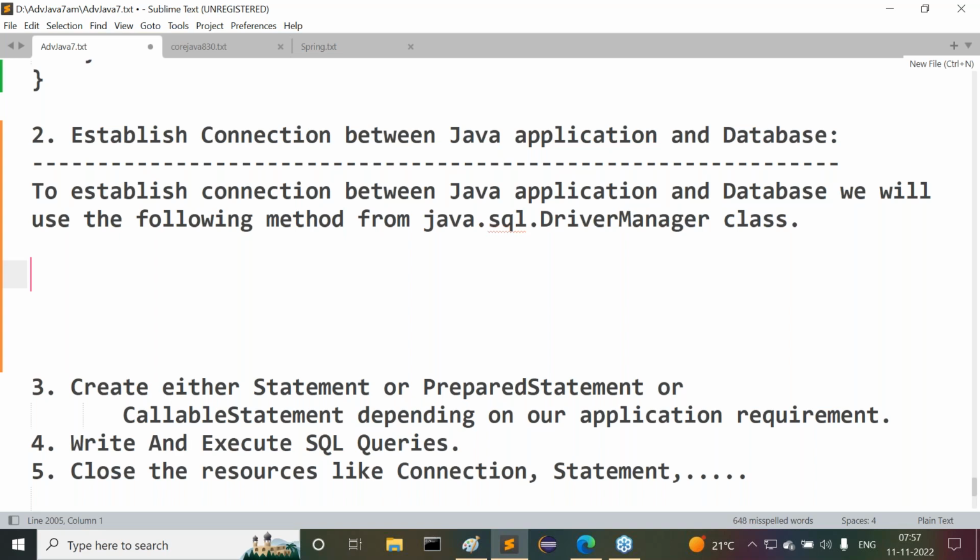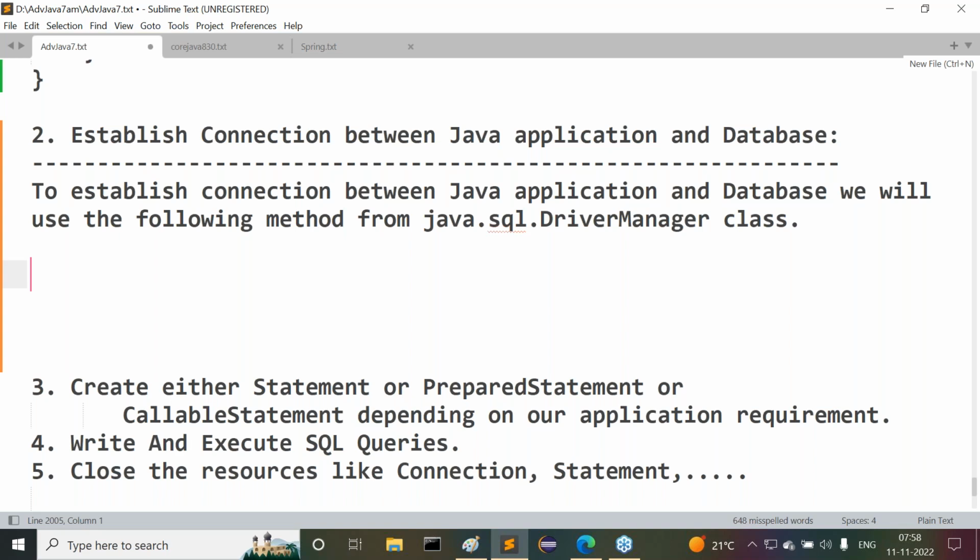The database logic we have to send from the Java application to the database, or not? To send something from one part to another part, we require communication. That communication must be provided by the connection. Say, for example, there is a client-to-server architecture. The client has to send some request to the server, and the server has to submit some response to the client. To send a request from client to server and get a response back, we require communication, and that communication is provided through a connection. Here also it is the same thing. SQL queries are sent from the Java application to the database, and data is transferred from the database to the Java application. So we require communication, and that communication we provide through the connection. This is the JDBC connection, or database connection.